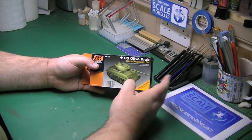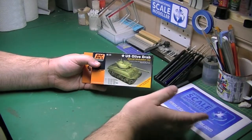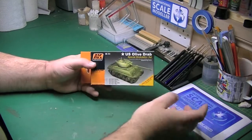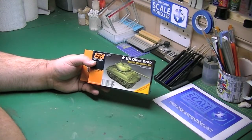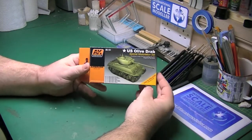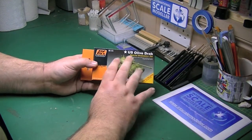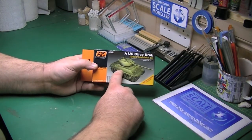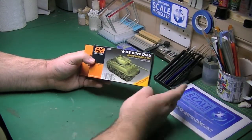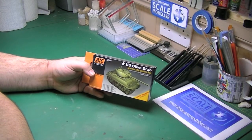If you've been following my build on ISM you'll see that I sprayed it, did the camo, wasn't happy and had to go back and respray it. And trying to get that shade right again on the highlights was a bit more difficult than I'd hoped, to be fair. So hopefully using this will help. I bought the olive drab by mistake — I put it on the floor and wanted the Russian green, and I got sent this. The picture was shown wrong on the website, which I need to inform them about. But like I said, hopefully I'll have a project to show the olive drab getting used, and in the meantime I'll order the Russian modulation set.